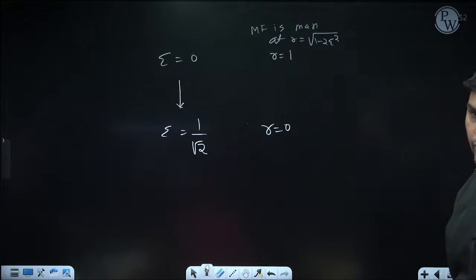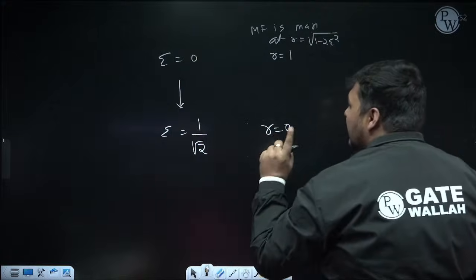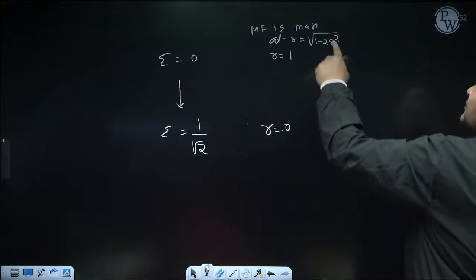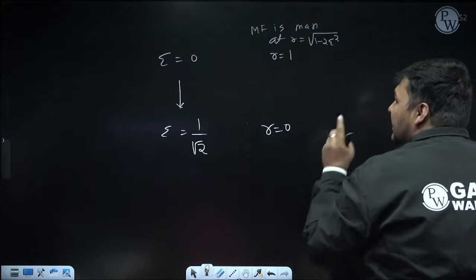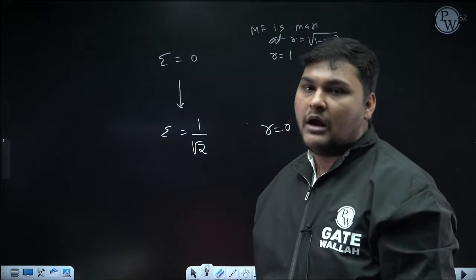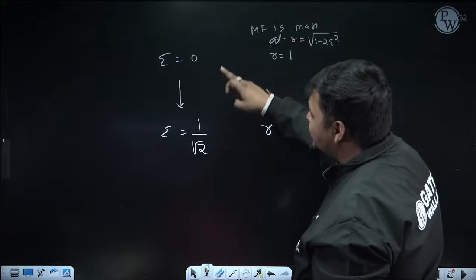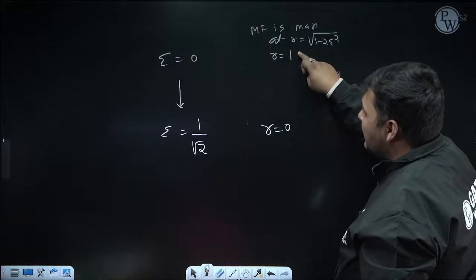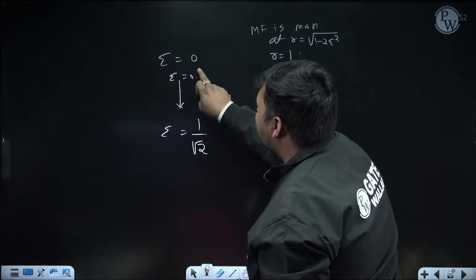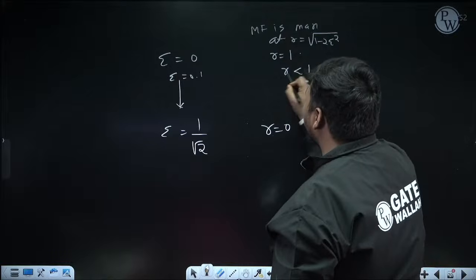What I am trying to say now is, from zeta equal to 0 to 1 by root 2, if we are increasing the zeta, the value of R at which MF is maximum will shift towards the left side of R equal to 1. Because you can see the value of R at which MF is maximum is reducing as we shift from zeta 0 to 1 by root 2. Here it is R equal to 1. For zeta equal to 0.1, the value of R at which MF is maximum will be less than 1, but it will be greater than 0.